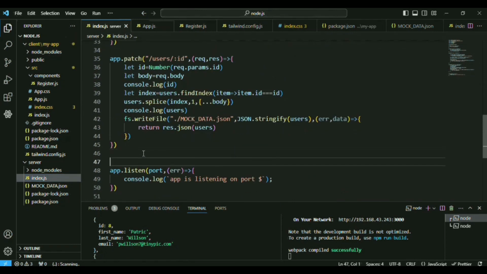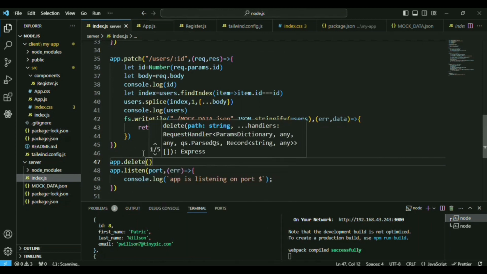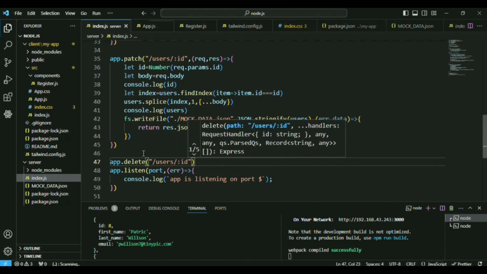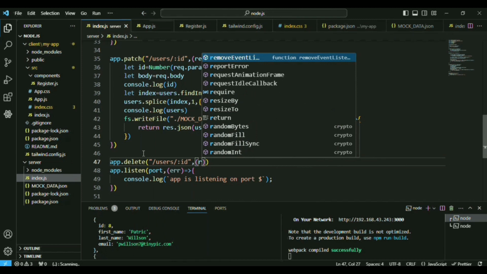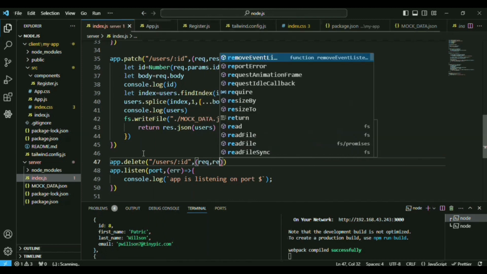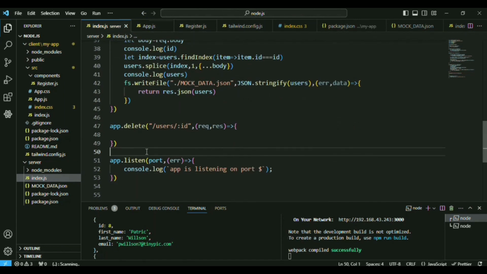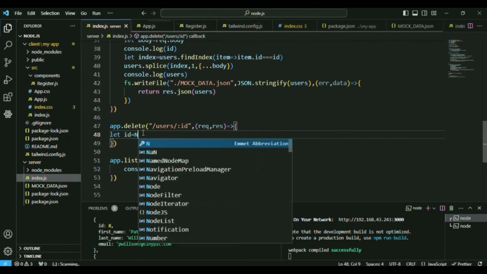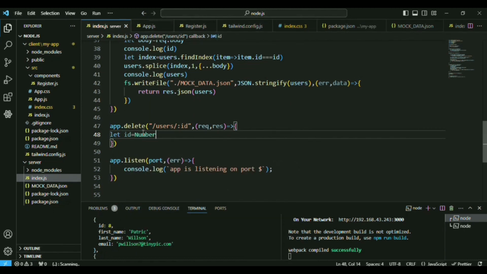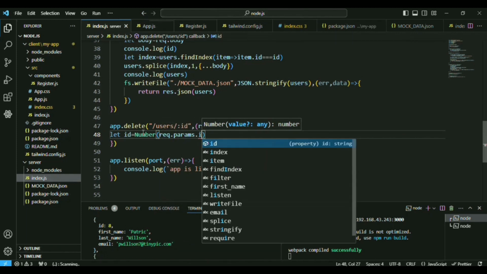Let's go to our index.js, and here I will add the delete method. We will pass the path /user/:id, then a callback function, request, response. Inside this delete function, first we will fetch the id, request.params.id, convert it to a number and store it in one variable, id.